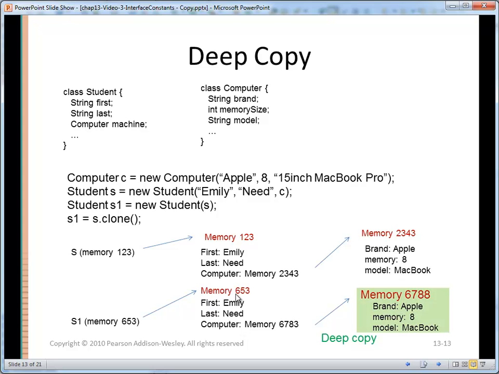So here under memory 653, the computer reference will be to a different memory location of 6788 instead of 2343. This is a deep copy, so S and S1 cannot impact each other.